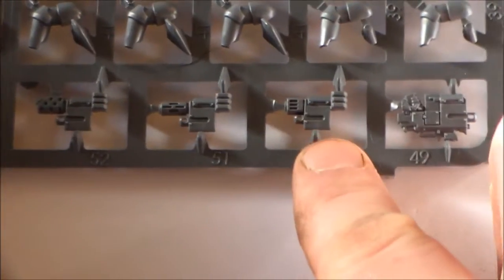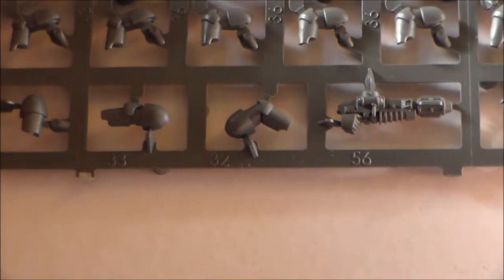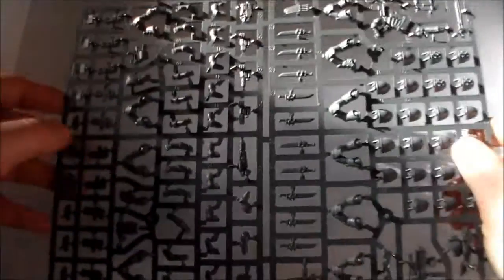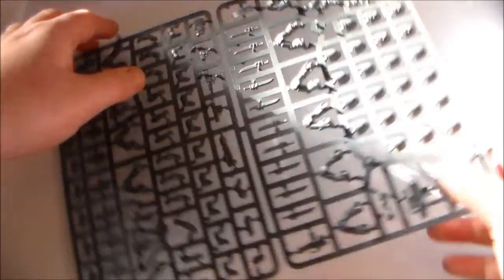Let's turn these over, have a look at the other side. Yeah, they look much nicer from here. Hopefully I should know all these weapons after I put them all together. So then on to the bigger sprue. This one is pretty busy, there's a lot on it.